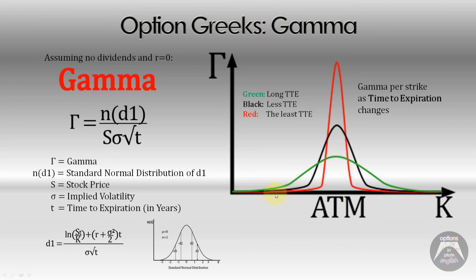So this is a graph that's very similar to theta. Notice how the total area underneath the curve is the same as the one with the black one and as the one with the green one. So it's just distributed differently. In the case of the green one, with a long time to expiration, you don't have a lot of gamma because it's not that tall, but it affects more strikes, as you can see here, more options with strikes that are deeper in the money or out of the money. As time starts passing, those are no longer affected, but the ones in the middle, the ones right at the money, are going to be affected more.